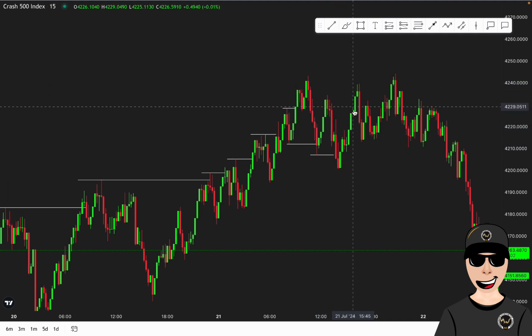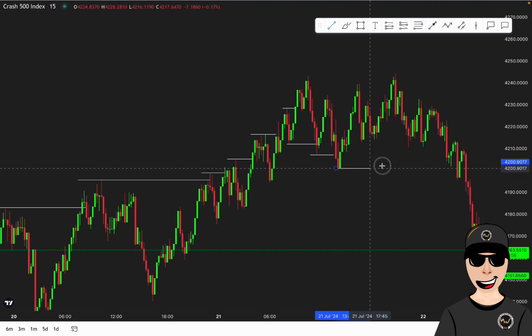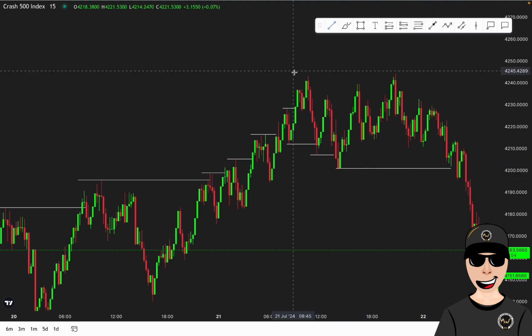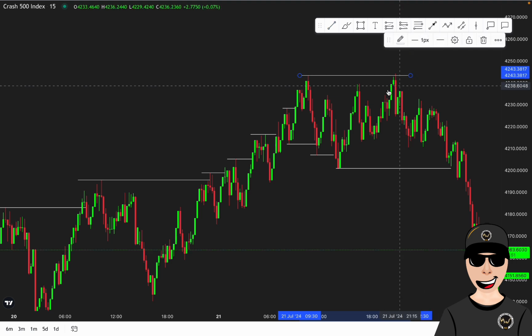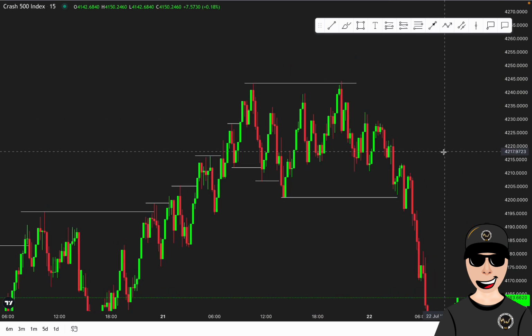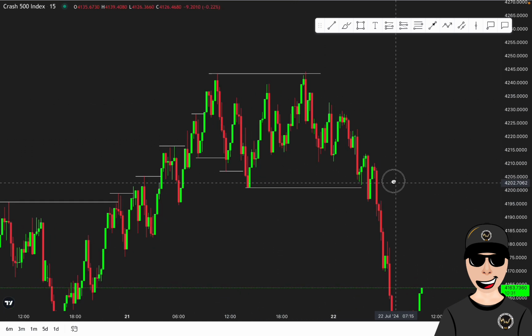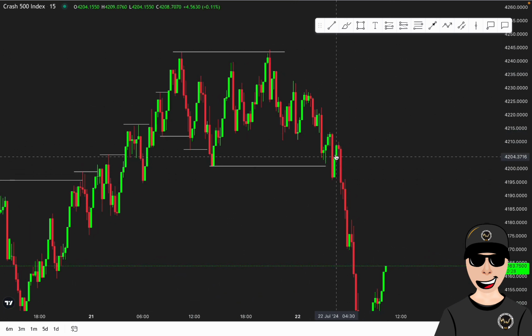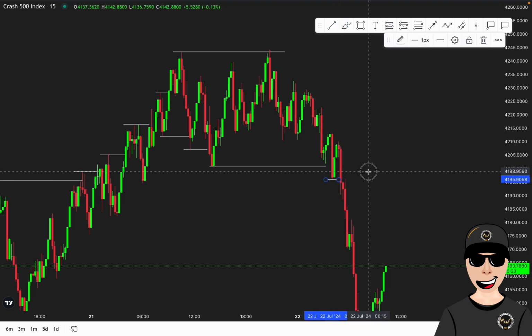So now you can see price is ranging a little bit. So we've got this one. This was the new low that was created. And this is the last high that was created. So we're ranging in this level. Here, liquidity got swept at this high. So let's quickly have a look. Got swept. It's a little bit choppy price. This is actually the more significant low to be taken out. Got taken out here by this one here. This low was taken out.